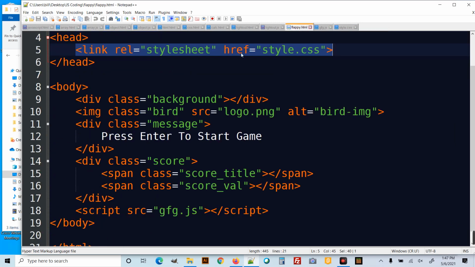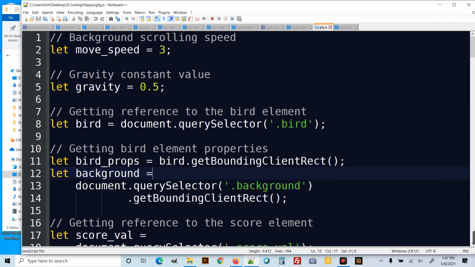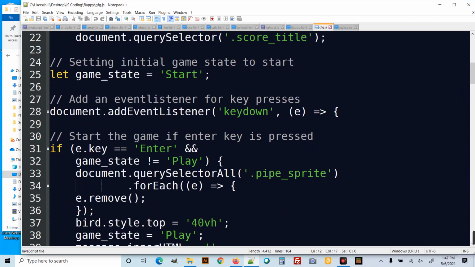So if we look at Flappy Bird, what's interesting here is what don't you see to run your JavaScript? You don't see an on click anywhere to call a function. So if we go to our JavaScript, our gfg.js, you'll notice that we got a bunch of variables we're setting right off the bat.